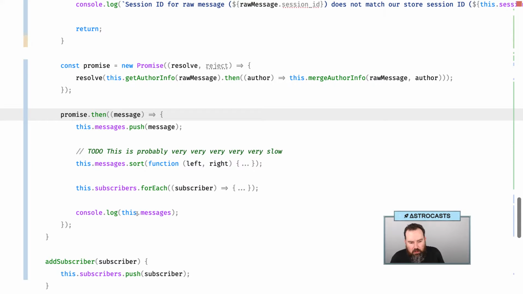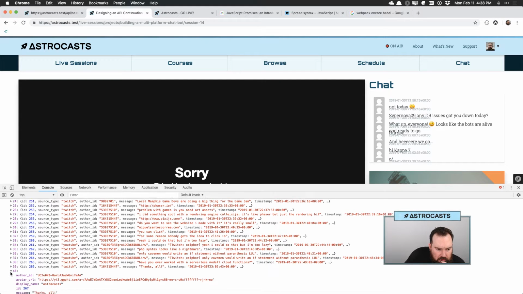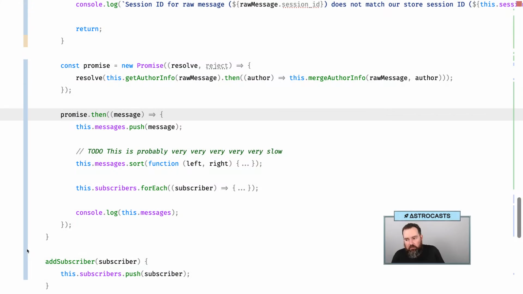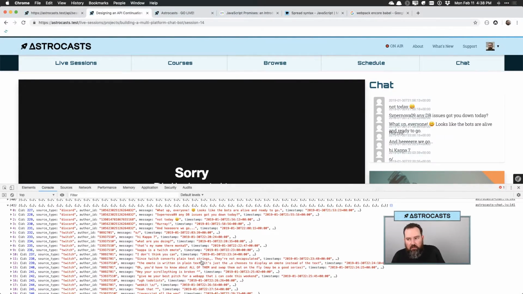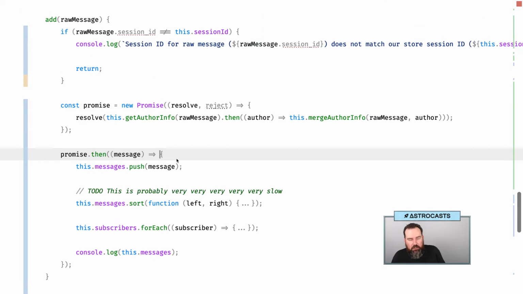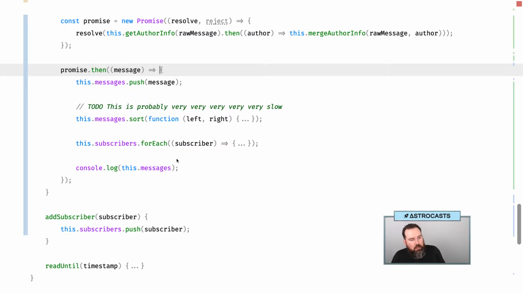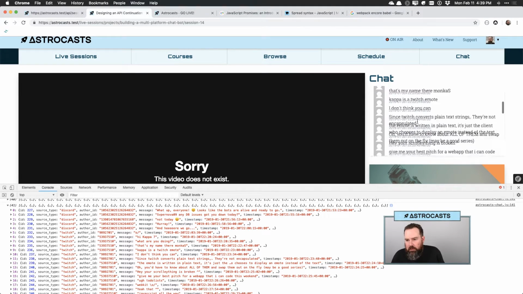It's also console logging this.messages, which is cool. So it is getting the information correctly. It just wasn't showing up at this level. So it is actually adding the information, which means the way this was happening actually makes sense. However, I'm not sure that things are going to be displayed in the correct order, but I will tackle that problem a little bit later. So it's actually showing up.